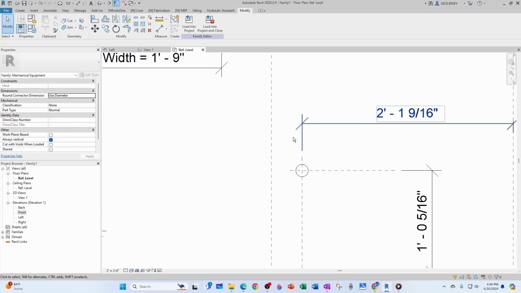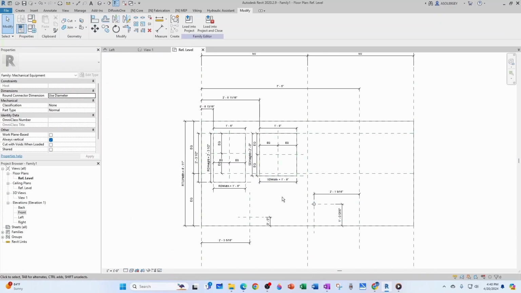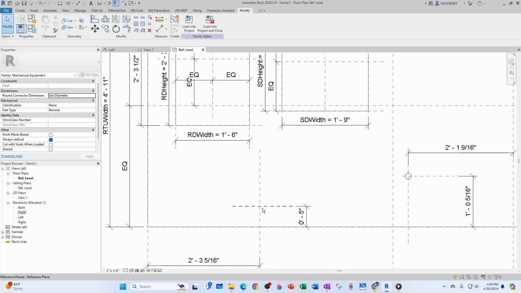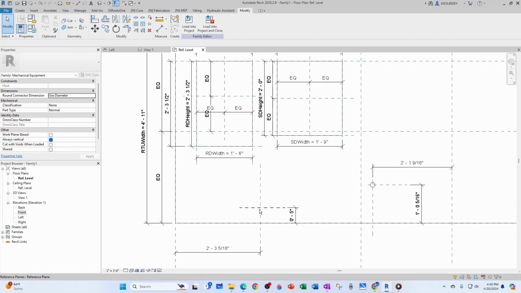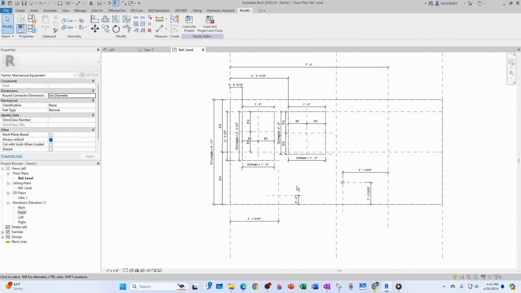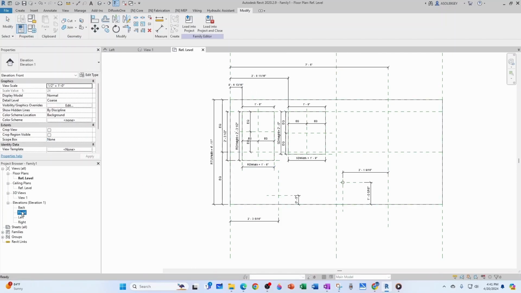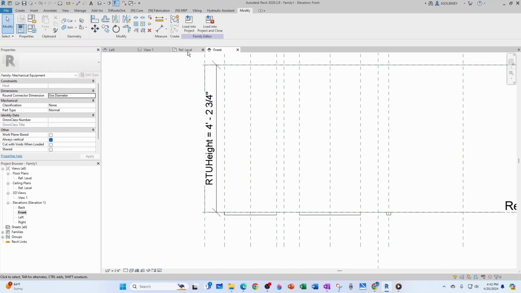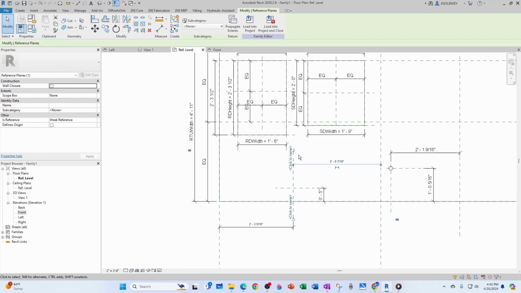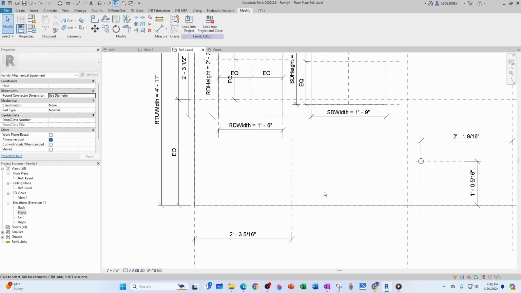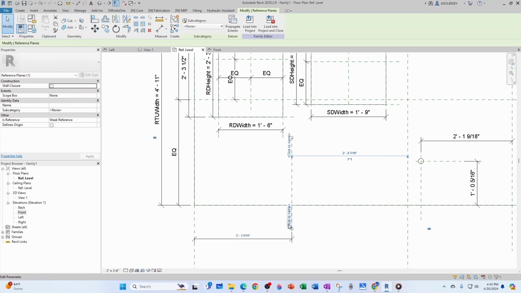For that, we cannot go to our reference plane because that's not where our drain is located. That's actually where this drain is located. And I forgot that I don't want the bottom drain. I want the front drain. So let's remember, we don't want to locate that connector in this reference level. We want to show it in the front view. If we go to our front view, thankfully, we do have the correct vertical plane here at the correct distance, which is 27 5/16. But this 5 inches that I had here doesn't really live here. So let's just delete this. Let's make sure we name this because it's going to be confusing. I'm going to call this drain offset.